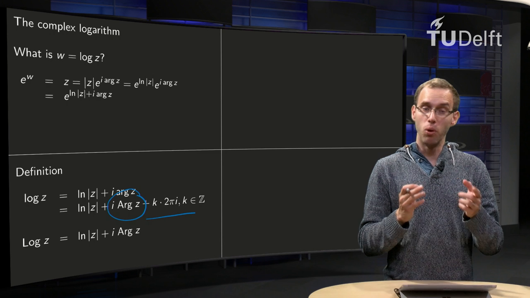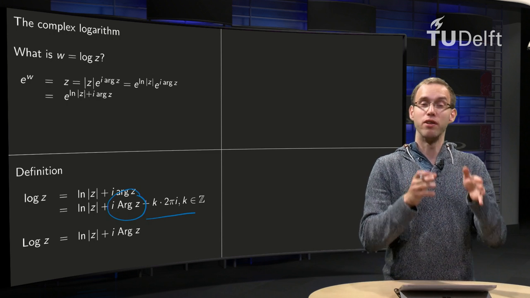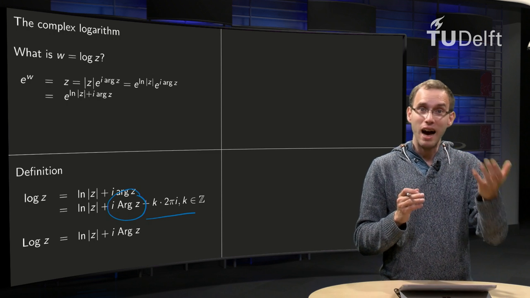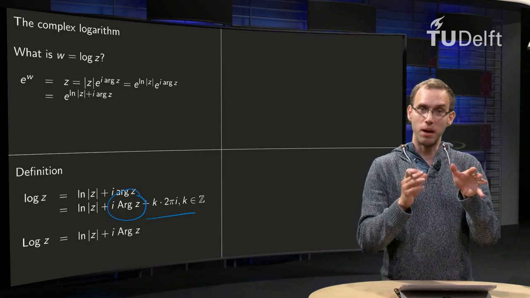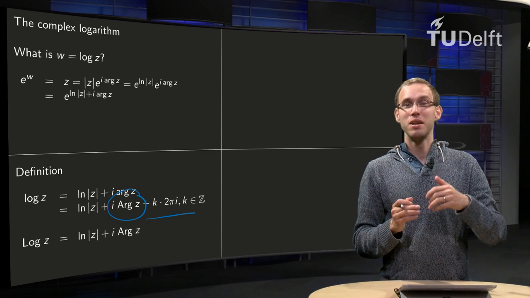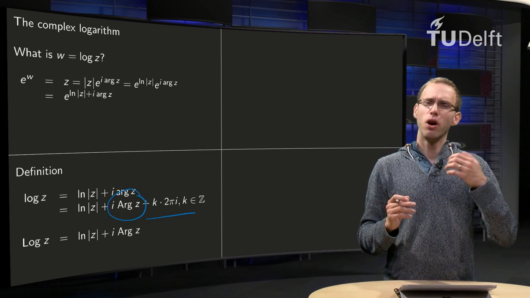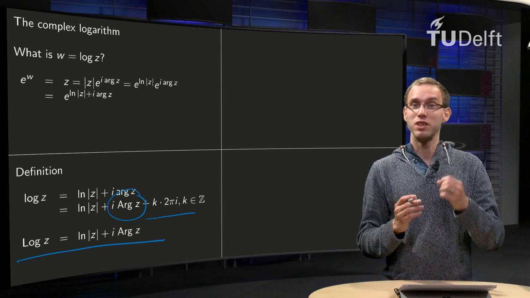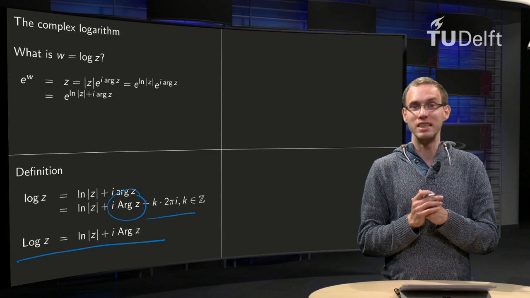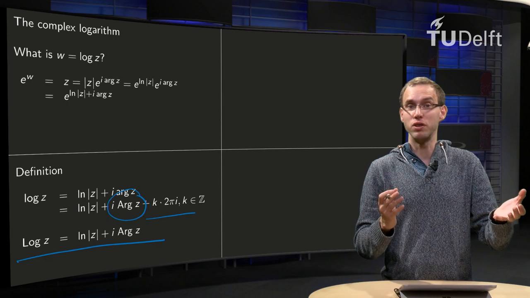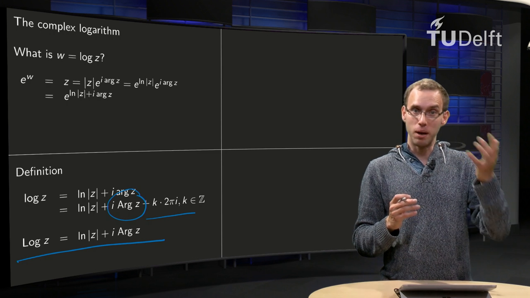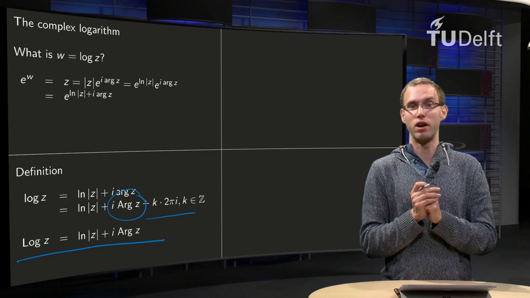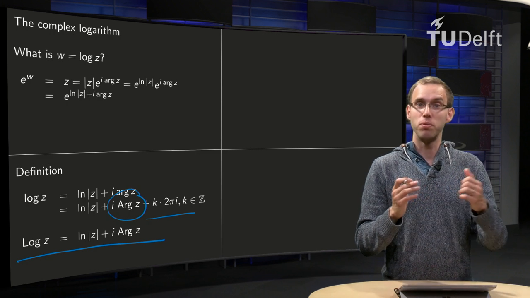So the small log of z equals ln of the modulus of z — that part is fine, just the real ln and the real norm — plus i times the argument with the capital A, also fine. But then the nasty stuff comes in: we have the k times 2π where k is arbitrary. We can solve this problem by setting the capital Log of z, where we choose k equals zero. So we choose a particular branch, set k to zero, and then we have a one-to-one function. Using the capital Log of z, where we use the principal value of the argument, gives us the principal value of the log.